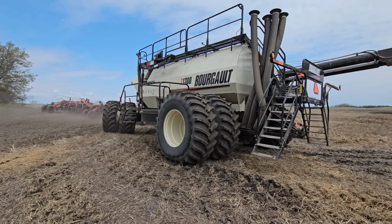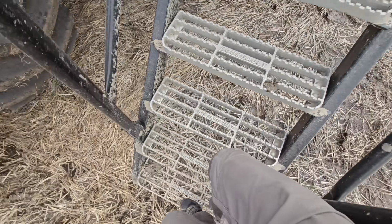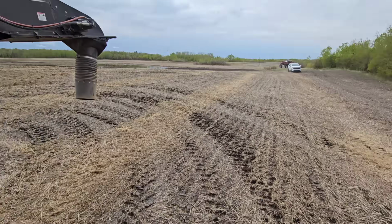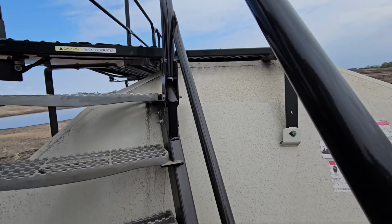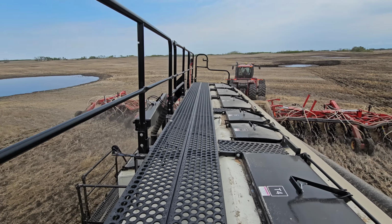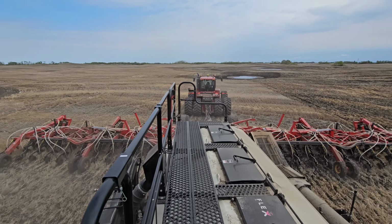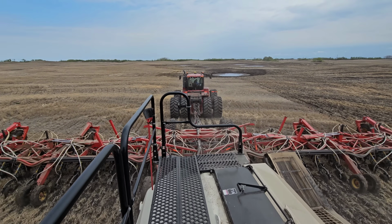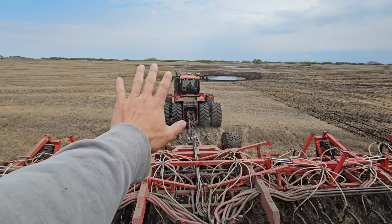How's it going, everybody? Ashtyn's doing a little bit of seeding here. I'm actually just waiting to go do some spraying with the sprayer. I'm kind of waiting for Austin to get up to me with the deck. There's Chapel.